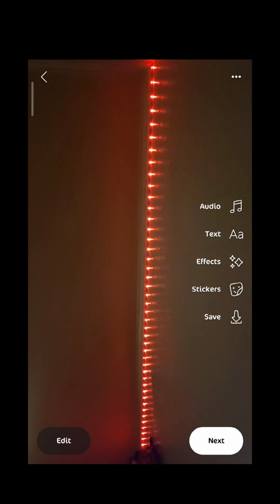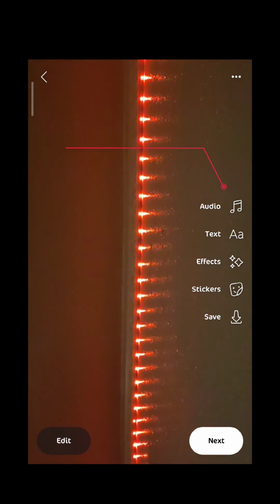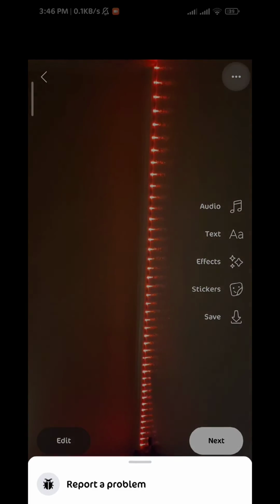So once you're done, you can even add some cool stuff to your reel by adding these options right here. And then once you're done, tap on next in the bottom right corner and you should be good to go.